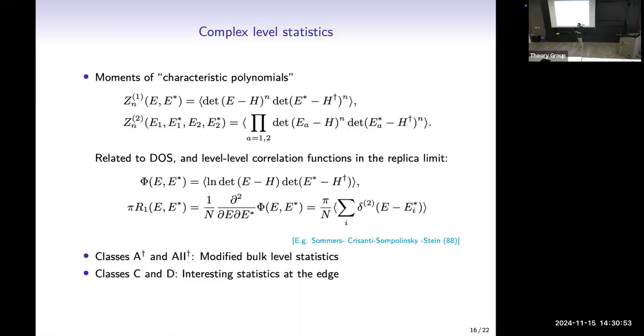For example, a typical thing you may consider is a resolvent, 1 over E minus H. But since H has a complex spectrum, the resolvent is a bit ill-defined, because E minus H can hit zeros. Usually you can use a Pauli prescription to avoid it, so you can just consider 1 over H minus E, but here we cannot even think about it. So I think what you're saying may be a logical possibility, but we found it's more physical to consider these two appearing in pairs, such that we can get two-dimensional delta functions.